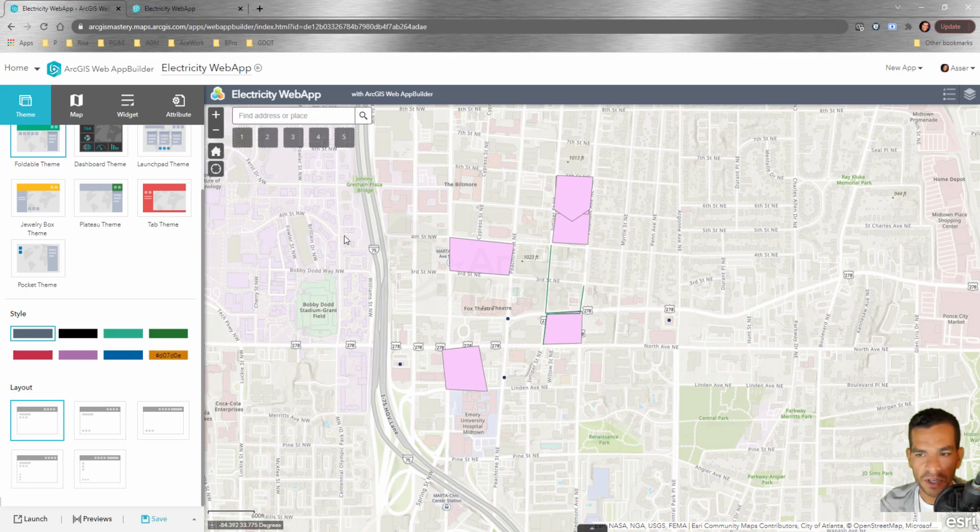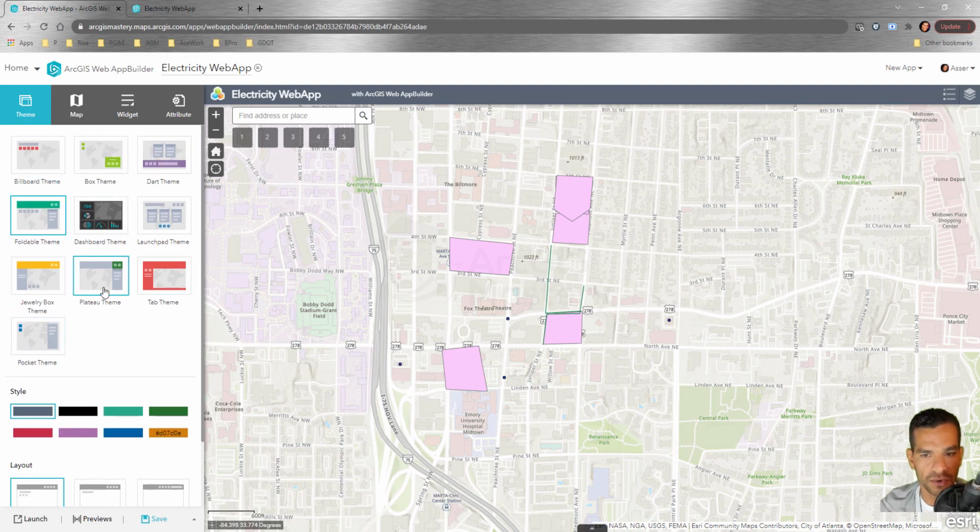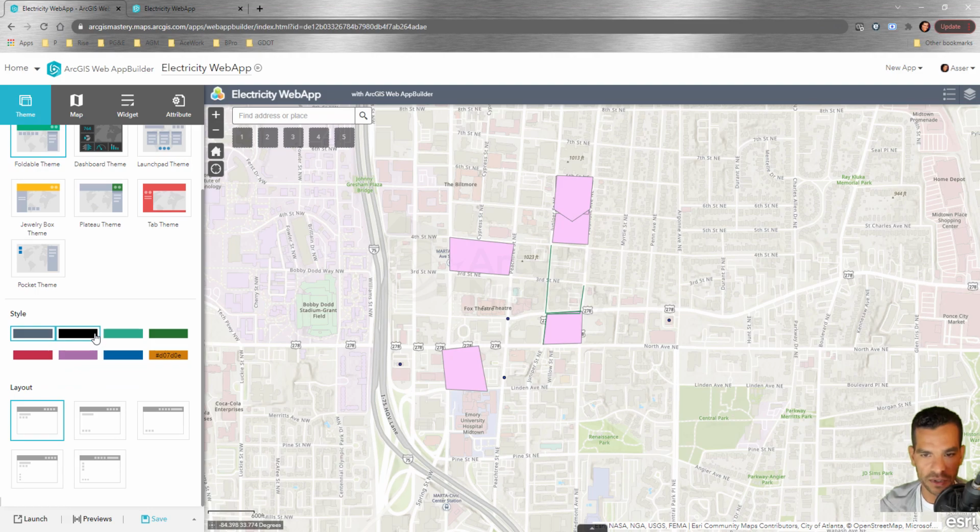So you can design your application based on where you are going to use it, what theme you want, and what colors relate to the place where you are creating this application for. So you have to keep in mind the branding, the colors, and the logos, which we will go through when we come to the attributes, where we can change the logo, the header text, and everything here. So again, this is the theme tab. There are only 3 things you can do here. You can choose your theme, you can choose your color for the style, and you can choose the layout.